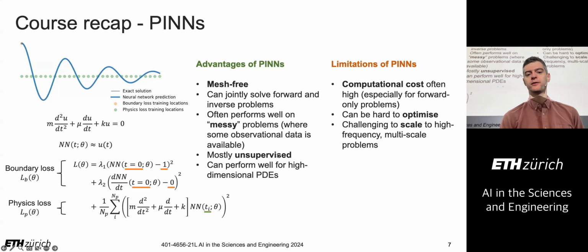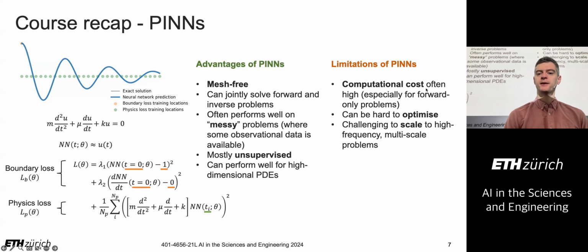And also they're mostly unsupervised, so we don't need labeled training data to train PINNs. All we need is examples of coordinates in the domain, these collocation points, to train them. But as I also showed you in the limitations of PINNs lectures, there are big limitations of PINNs, although there are many extensions that are trying to address these and do so sometimes quite successfully.